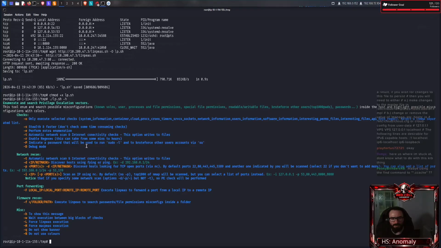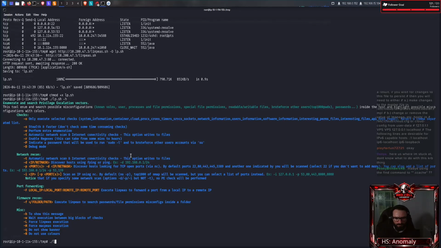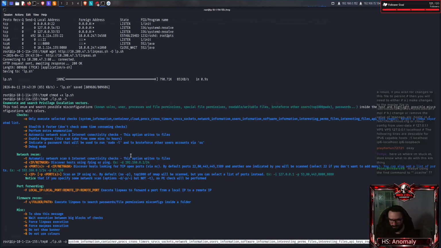But I know this is a cloud environment, so I'm going to run it with limited options. I don't want to waste time investigating cloud, so I'm just going to take that out of there. There we go.